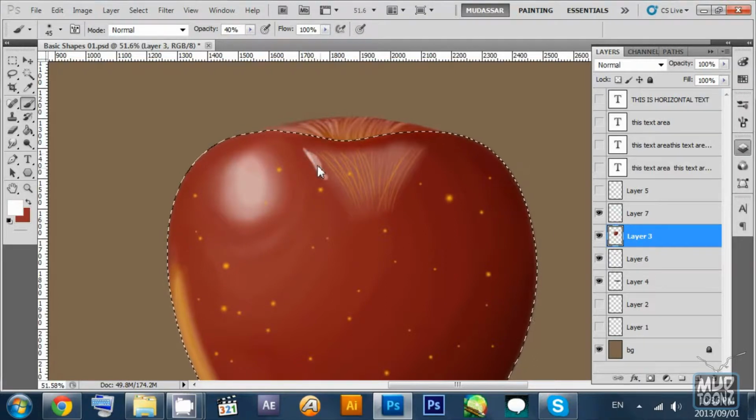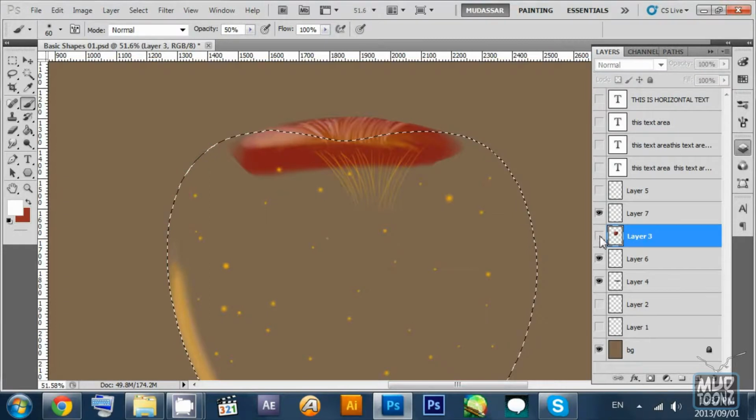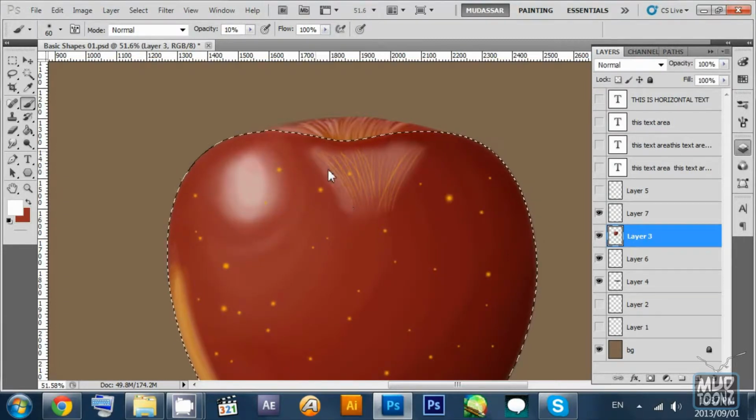I can add some white further on, and this white looks a bit dark. Reduce the brush amount, go back to the lower layer and add the white over there so that it pops out from the bottom. All you can do is go to opacity 10, draw it up a little bit more, and probably add another Gaussian blur to this layer.